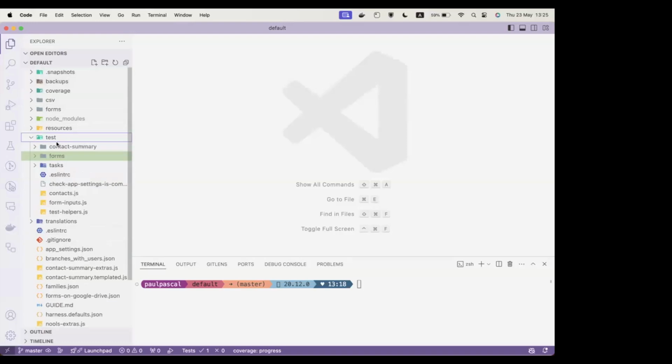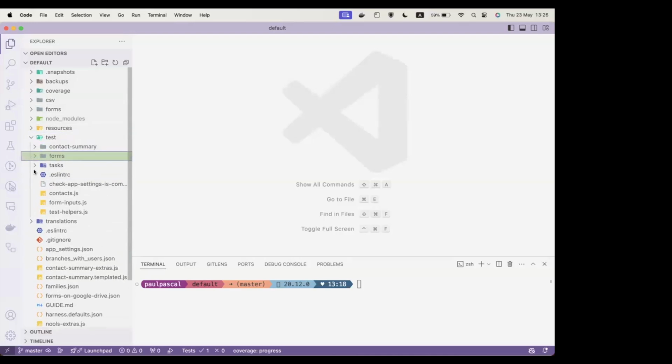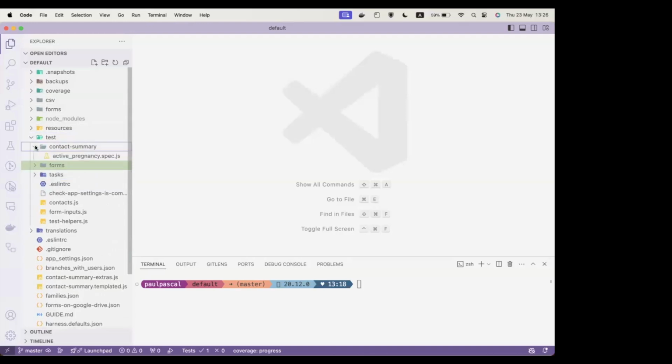And then we create a folder named test that should contain our different tests. We organize it to reflect the different components that we have in our app. We have a folder for forms, a folder for tags, a folder for contact summary. There are also targets and different components that we want to test in our app.